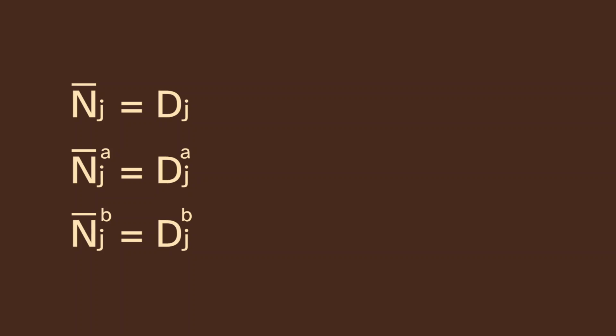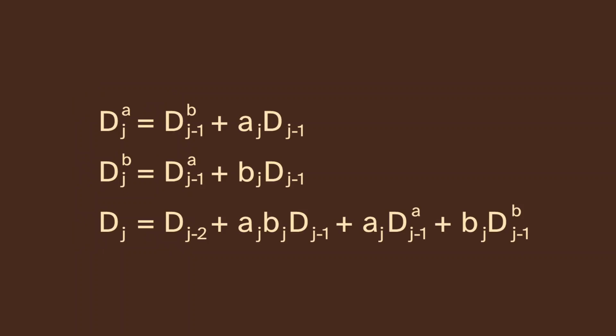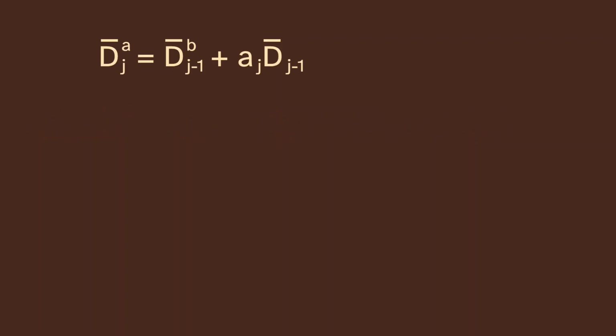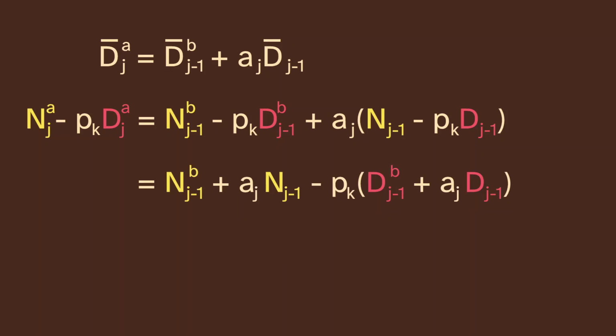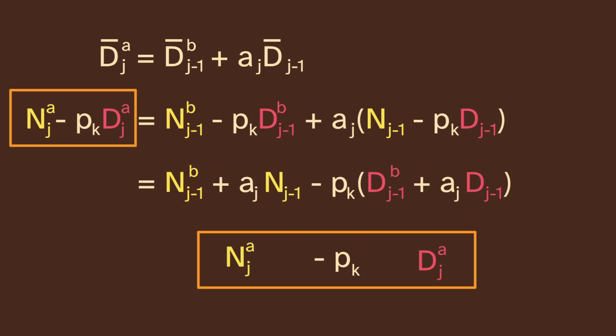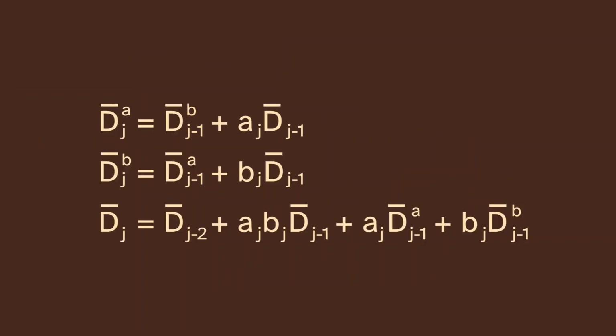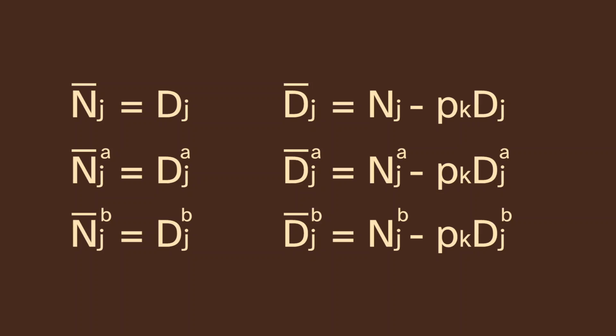But what about d hat? Will the recurrence relations for d still work for d hat? Let's just use the top one as an example. D hat is n minus pd, so we'll replace that everywhere. And then rearrange this a bit, and we see on the left, this is just na, and on the right, this is just dA. And so if we bring that p down, then yes, these two are equal. So the relation for d hat a is the same as dA. And we can show that similarly for the other two. So when we find a new p term, we can just replace the denominators with these expressions and then continue.